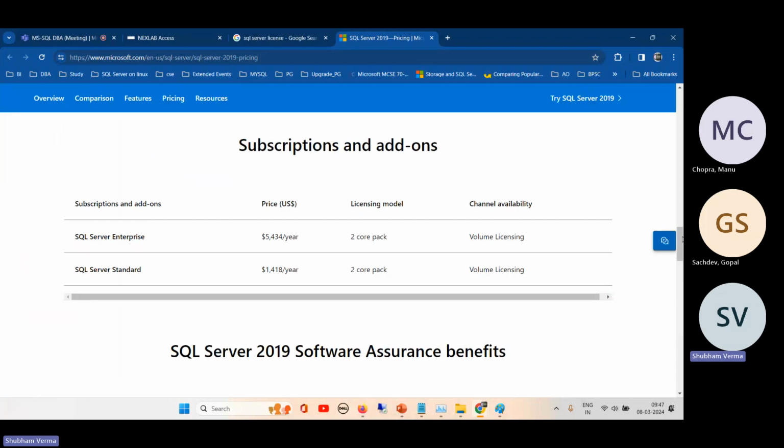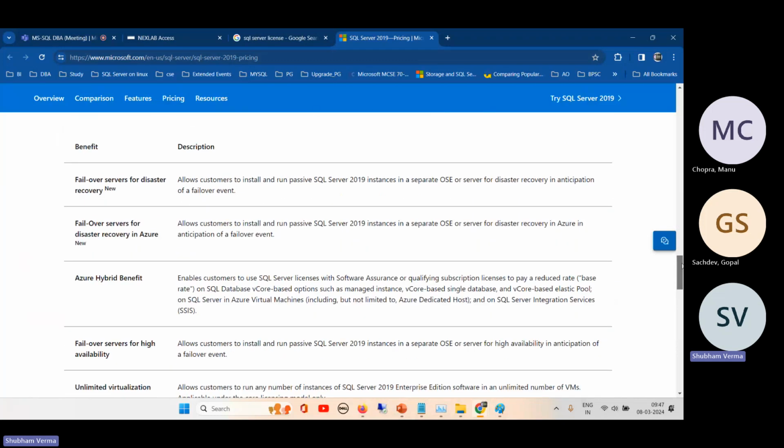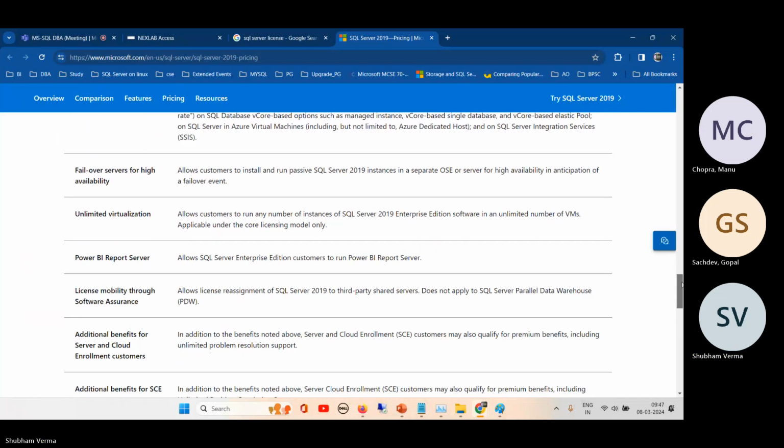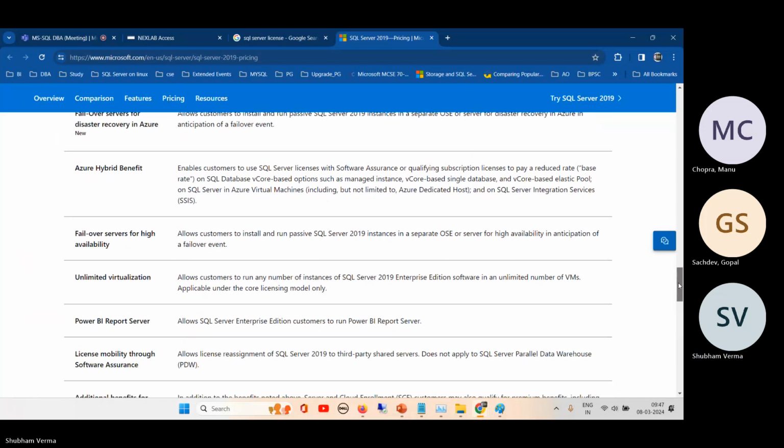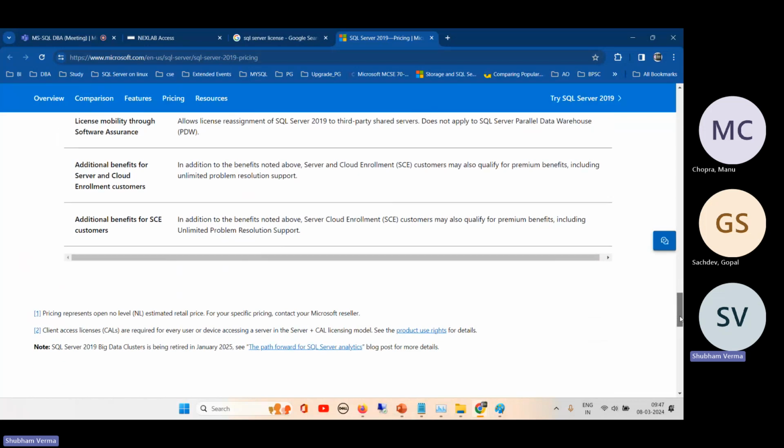Let's go up. Here also, the benefit of Always On, I think, was added. This is a different one, sorry. Now we can open the 16 one.